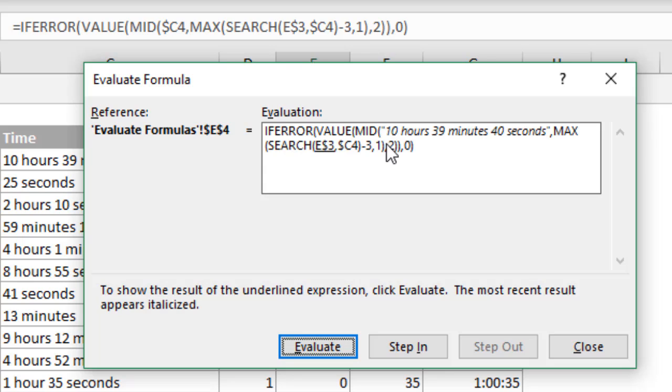It's important to note that at any time here, you can also close this window. This is not going to modify the formula at all, just allows you to step through and evaluate it. So we can click the close button here or the close button here, and that will close that window. Now, one thing I wish this had was the names of the arguments that you're currently evaluating. It doesn't have that, unfortunately. Maybe that'll be a great feature update for the future, but still a very useful tool here for stepping through complex formulas.